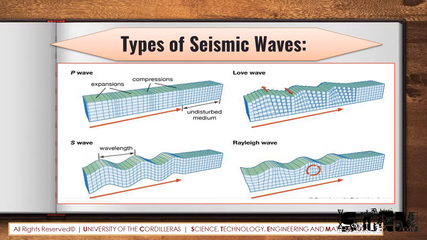Now let's move on to Rayleigh wave. We can see here on the lower part of this, on the right corner. This Rayleigh wave also is named after Lord Rayleigh, who predicted the existence of this seismic wave in 1885. The movement of this, as you can see, is it rolls along the ground, causing the ground to move up and down and side to side in the same direction. Most of the shaking we feel if an earthquake happens is because of this type of wave. So that's how we distinguish and categorize or describe the movement of these different types of seismic waves.